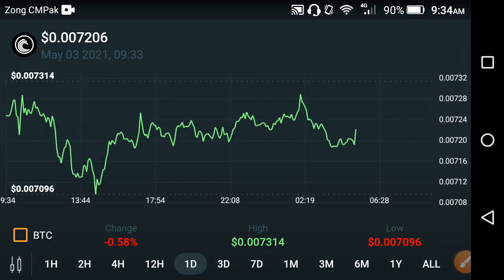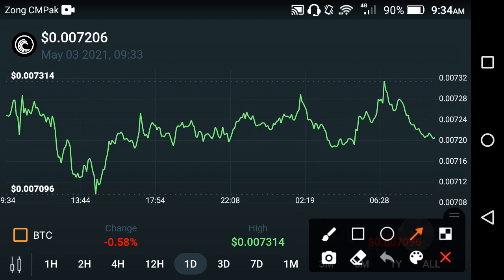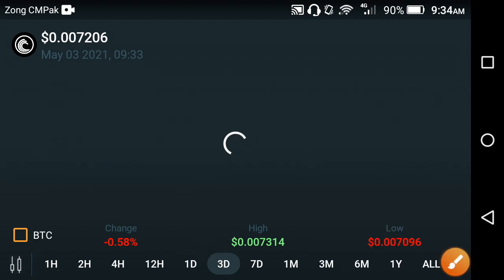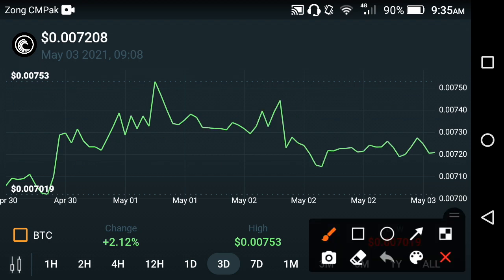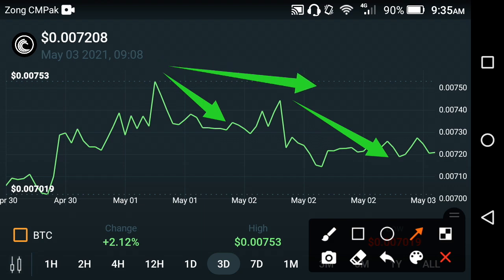For more details, let's see the price prediction chart of the Bittorrent token, friends. As you can see here, friends, that is the last 1 day price prediction. If we look at the previous last 3 days' price prediction, the last 3 days' price predictions are positive. But if we look at the price chart of the Bittorrent token, as you can see here, at this time only and only falls occur in the Bittorrent token, friends. And this time, that is the last 2 days' price prediction. As you know, today is the third day, and as you can see here, only and only falls occur in the Bittorrent token after the start of the new month, friends.